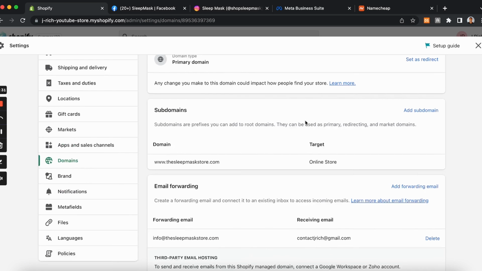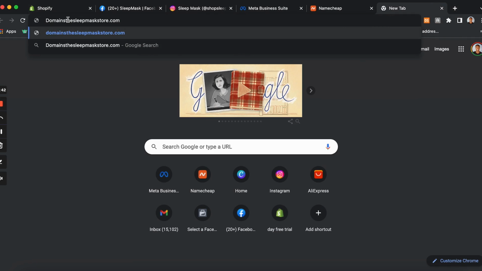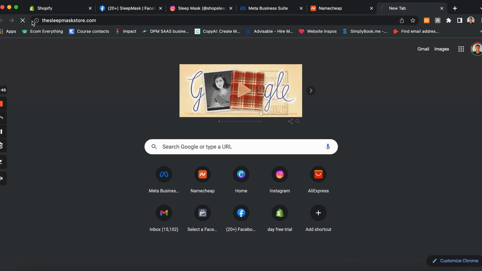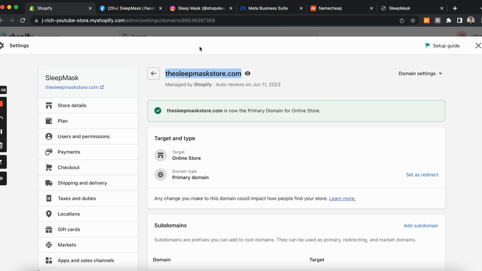So it's going to take maybe like 5 to 10 minutes for this to be verified since I just bought it. So let me see if it goes directly to the store. See, as you can see, it's not secure. It takes like 5 to 10 minutes or a little bit longer for this to be secured. And when that's secured, basically, then we're good to go. Since I just bought it, it needs to be secured through Shopify so that people could securely check out. So I'm going to give it like 5 to 10 minutes for it to be secured. And then I'm going to verify that I own this domain on my Facebook account.